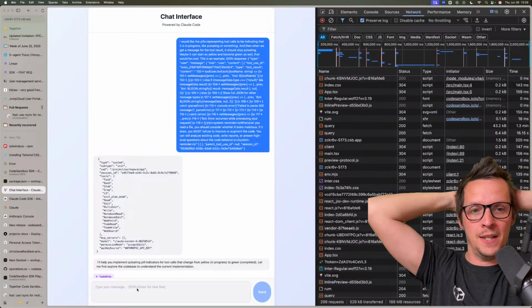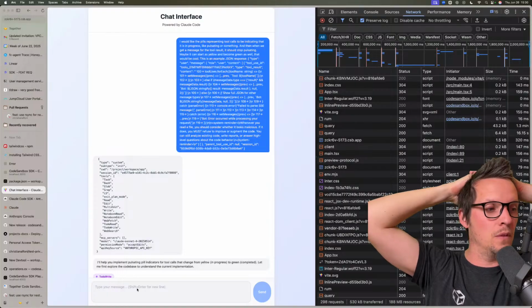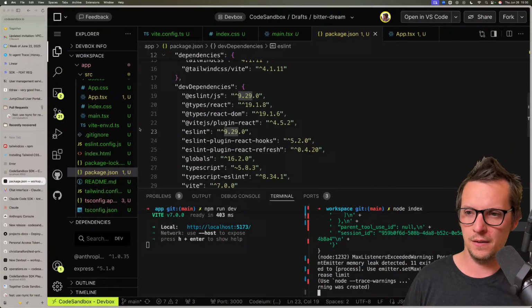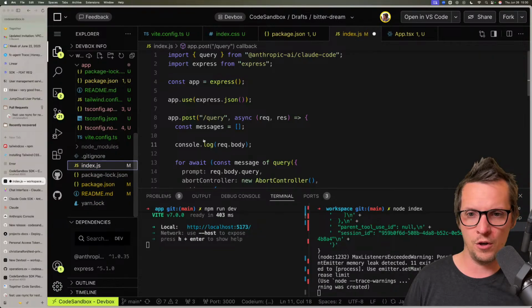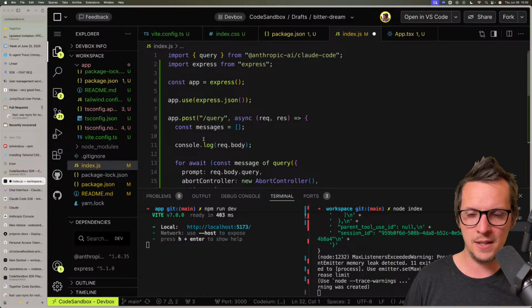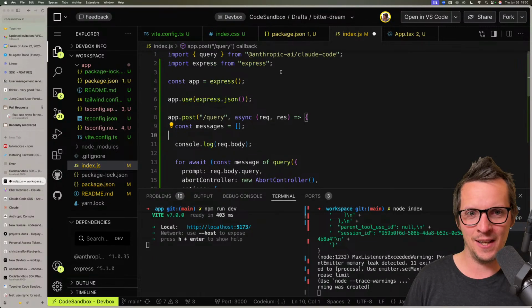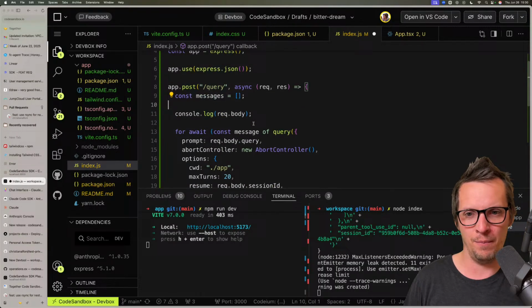I guess we could use Next.js. But the whole code for this is all the code. This is it. It's kind of insane. This is how you get Claude code to run on a VM.